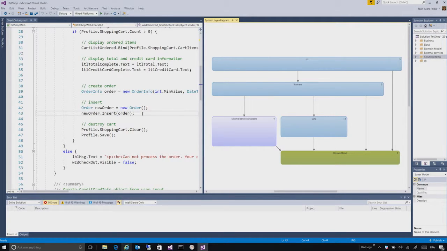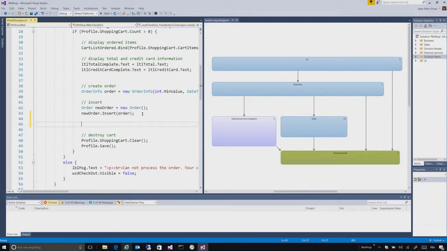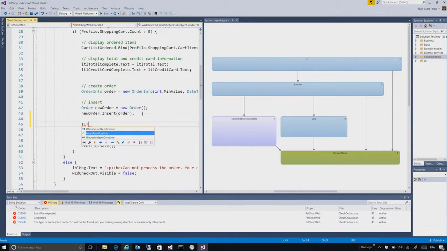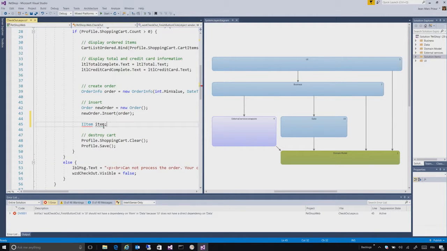And I looked a bit, and I think that I need to use a type which is IItem. So I'm going to type that, IItem. And as I do that, I will get help from Visual Studio. So I start typing. But here, immediately, I see squiggles, red squiggles.